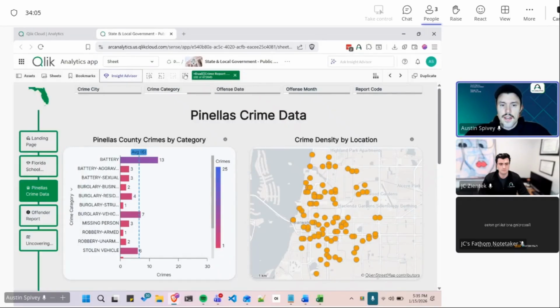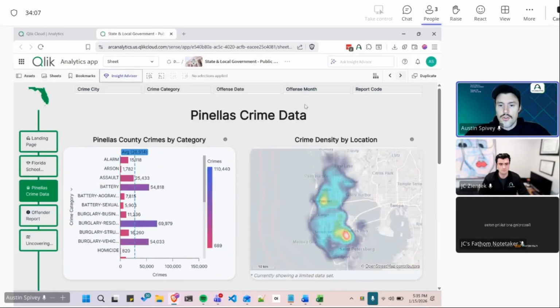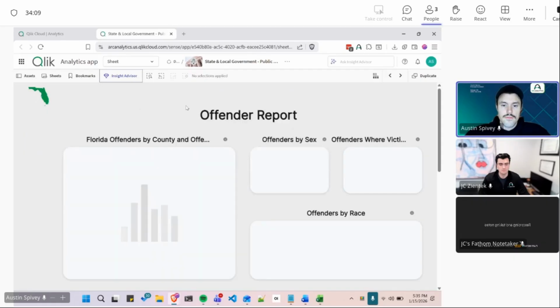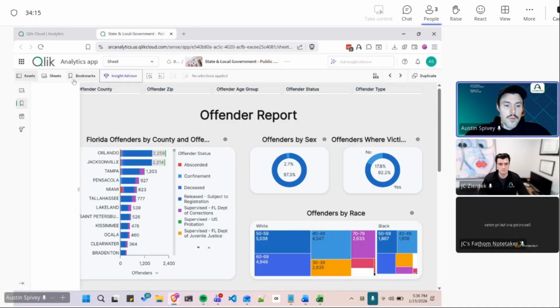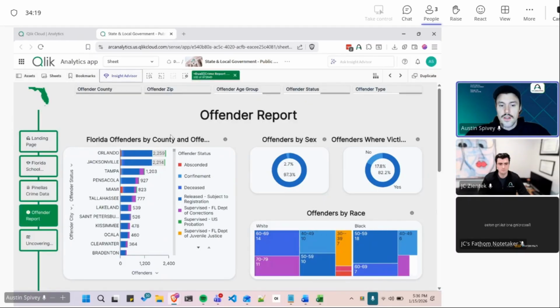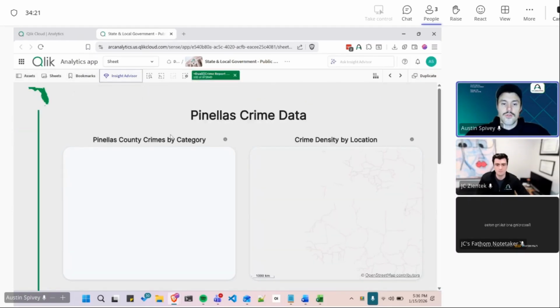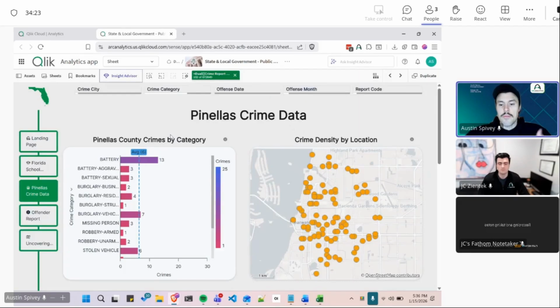So just to test it out, I clear my selections and go to a completely different sheet. And then I'm ready to go back to that bookmark. I'll go to my bookmarks, find my bookmark here, and click it once. And in a matter of moments, it's going to apply that selection and take me back to the original sheet. And now I'm back to looking at those cases in my area on this page.